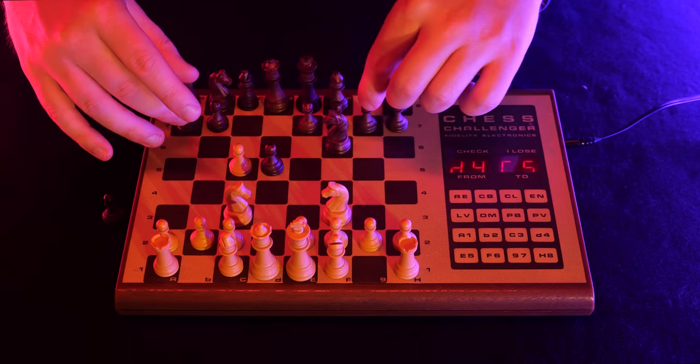It's called en passant. And when the machine, or when your opponent, makes this sort of double jump over a square that's attacked by one of your pawns, you can capture it en passant, like so. Which I'm pretty sure is what I want to do in this position. Yeah. But I don't know if it has that rule, actually. D4 takes e3.